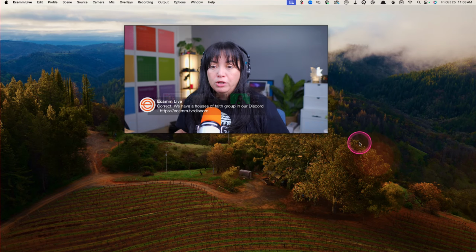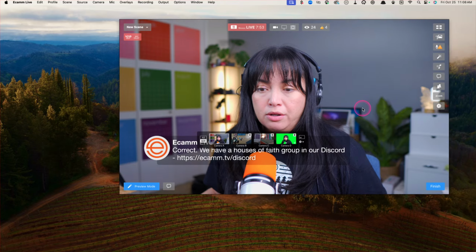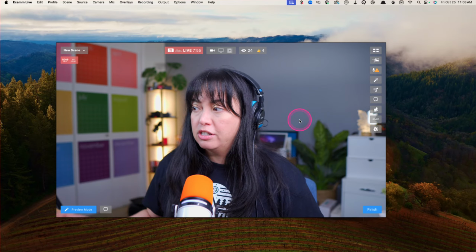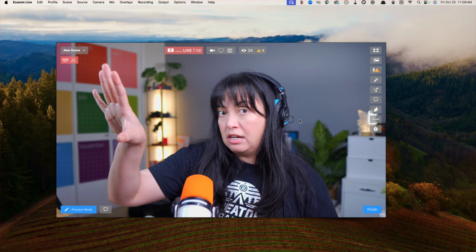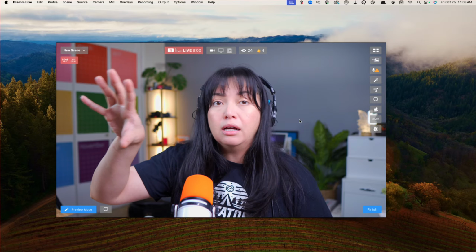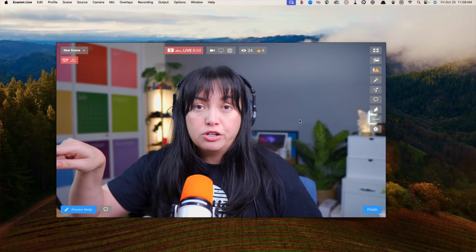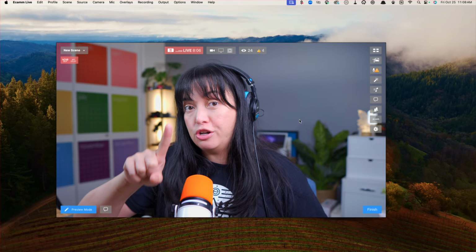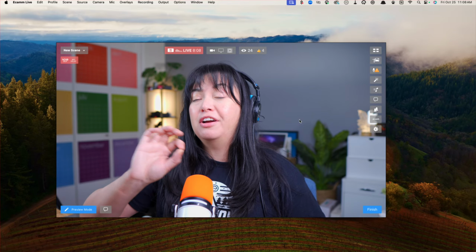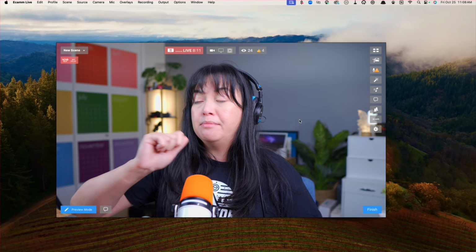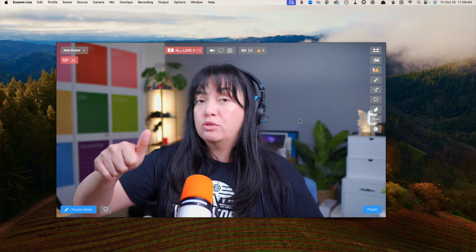Okay, so when you open Ecamm, you got this window, right? So I have 3 monitors. I've got one monitor over here. It's got the YouTube link up, so I can just see what's coming out, so I can see exactly what you're seeing. The key to that is you make sure you mute it. If I'm ever a guest on someone else's live stream, I'm not here to monitor how the stream looks. I just want the chat.